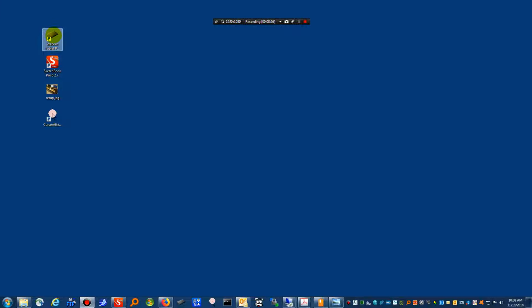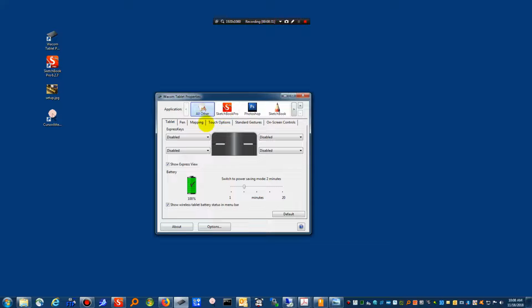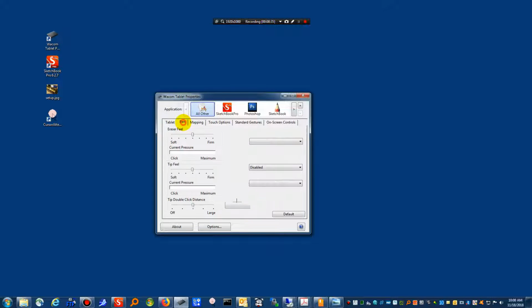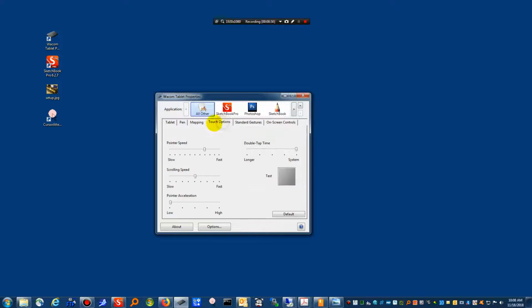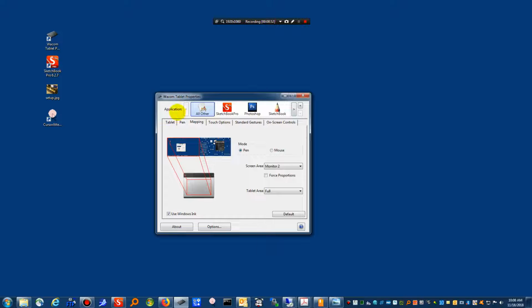And the other thing that you may need to do some adjustments on is your Wacom tablet properties, and you can do that through this icon that should show up on your desktop. So you can have your pen do various things with it, and you can change your mapping if you got more than one monitor and all these different kinds of things. So I end up having to mess around with this fairly frequently, with my setup anyway.